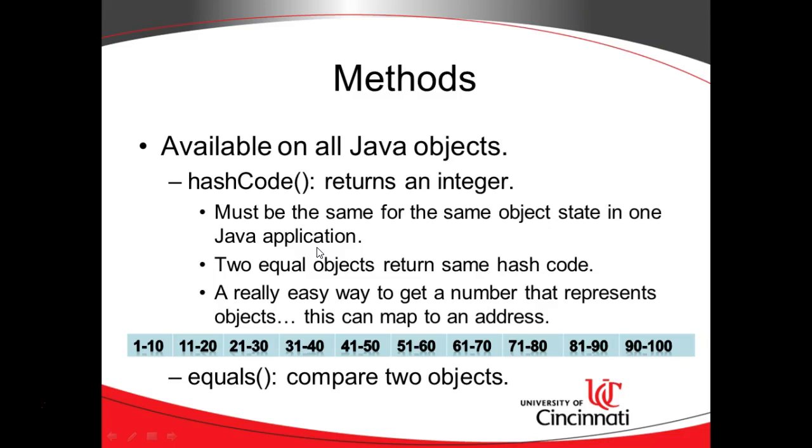Now, occasionally, you will have two different objects that generate the same HashCode, and in that case, the HashMap is going to step down and look at the equals method between the two to see if they're the same or not. That is an extra step, so it is going to add a bit more time, so it's a good idea to have this HashCode return something relatively unique.